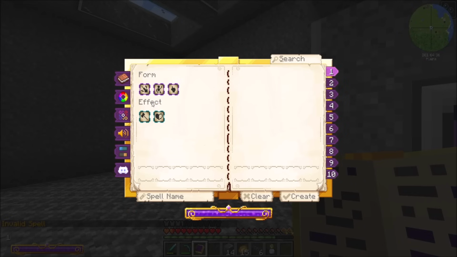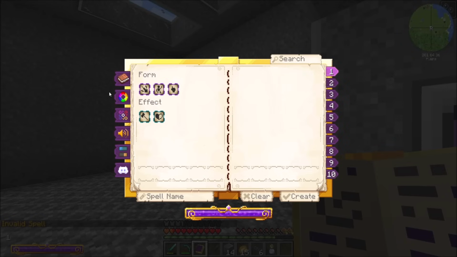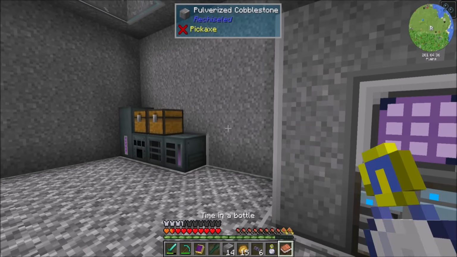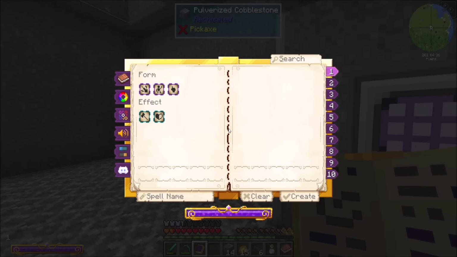I don't know what that summon Lily thing is. I don't know, whatever. Sounds like familiars. Oh yeah, familiars. That sounds cool. Color picker, documentation. Here's all the documentation that's also available in the worn notebook. Sweet. Okay, so now we should be able to make spells.